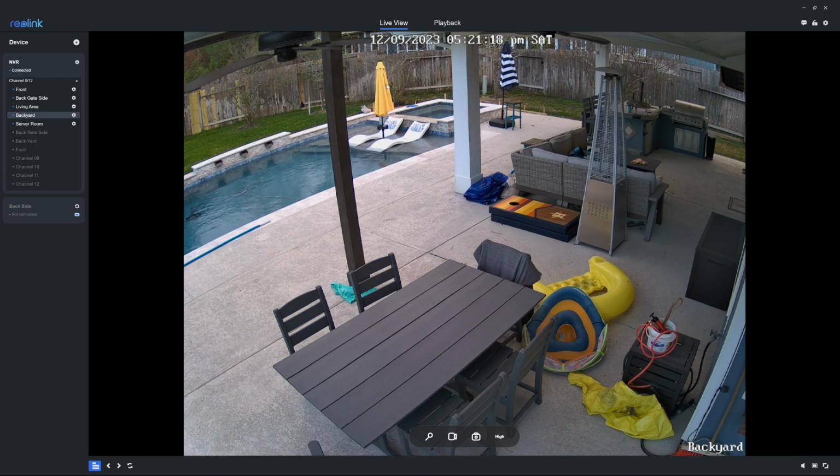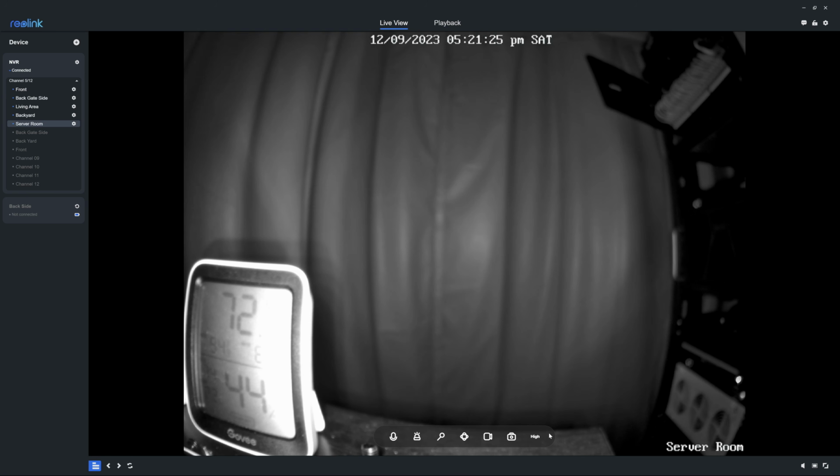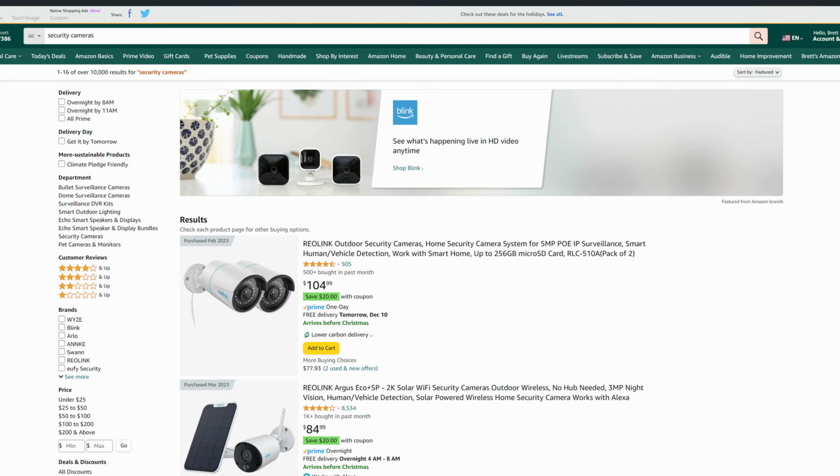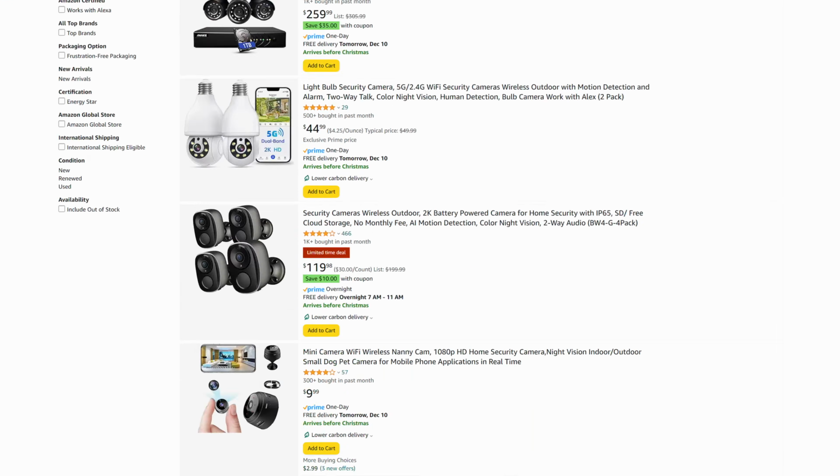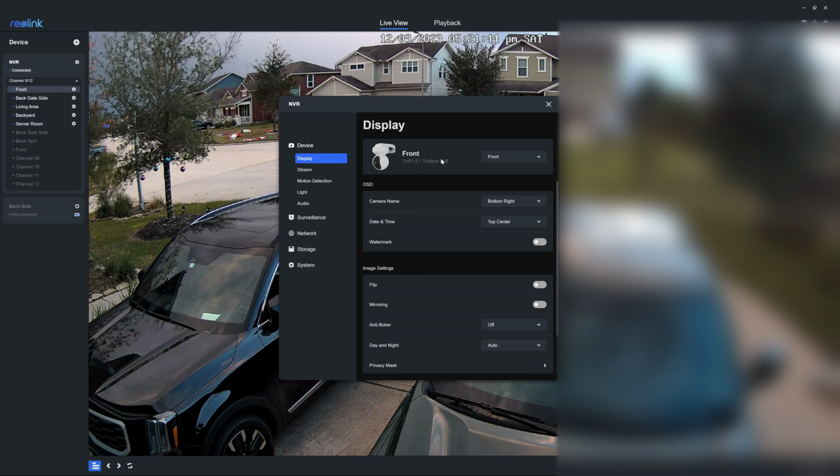For security, I'm using Real-Link cameras and their NVR. In the super saturated market that is security cameras, I think Real-Link is up there in terms of quality, features, and price. Are they the absolute best? No, but I've been using them for a while now, and they've been solid. The NVR and all the cameras sit in the IoT VLAN because, well, duh, and I can access them from anywhere via Real-Link's remote connection to the NVR.